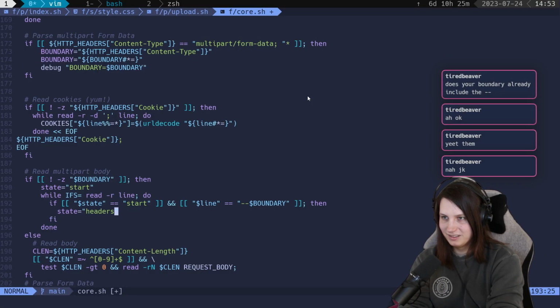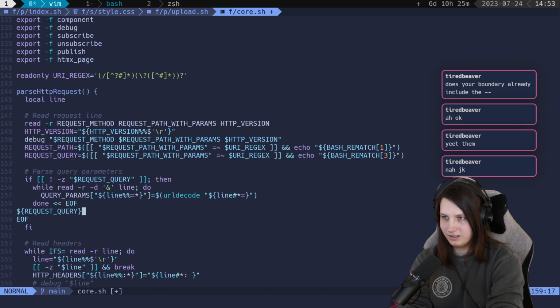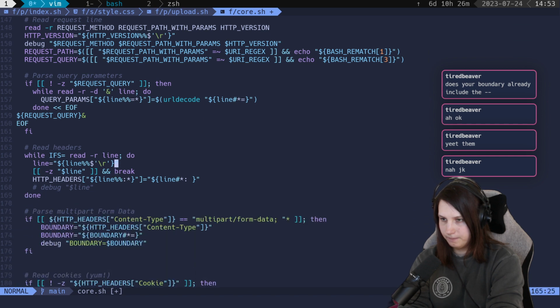Eat them. We could steal our code for parsing headers. Where even is that? Read headers. Oh yeah, this looks great.